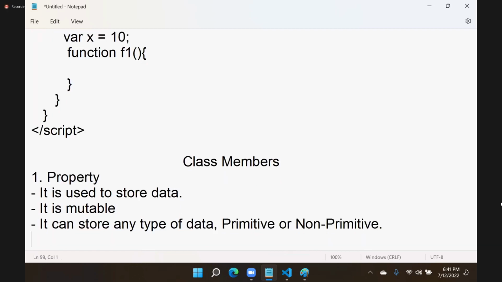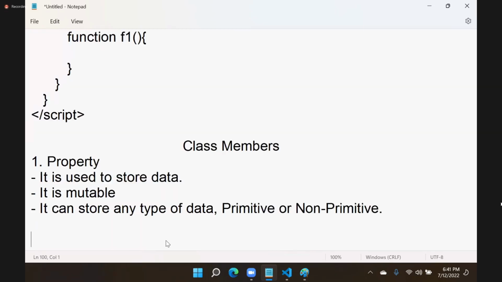You can store any type of data, primitive type or non-primitive. We can handle any kind of data. So when you are dealing with data, it can be any type in a property. It's just like a variable in storing, but it is mutable. How it is mutable, we will see now, and how we can change it according to the situation.